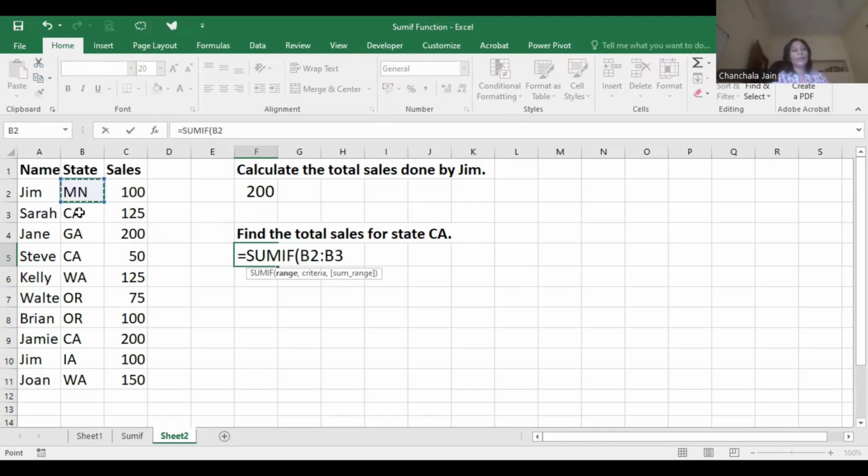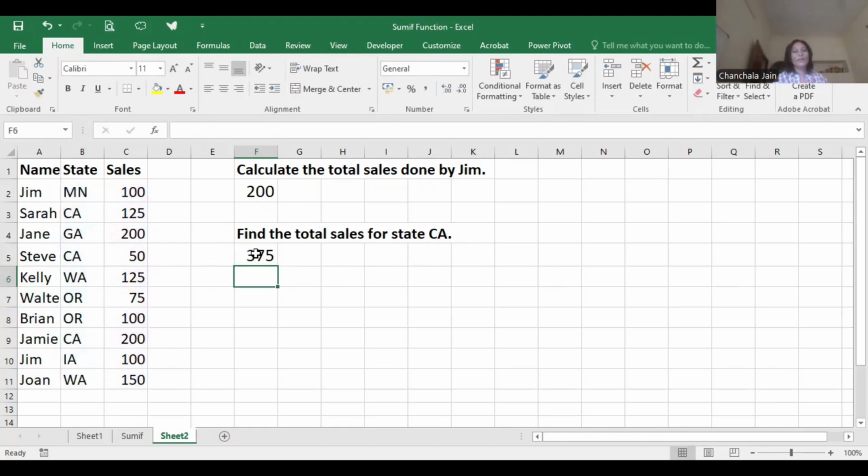So you need to select the state column as a range, and then you can select the CA. So this time, rather than typing the name of the state, we have selected the state wherever it is coming in the state column. After this, putting a comma, you need to select the range of the sales, and then you can close the bracket, press enter. So we can see it is a total of 375.